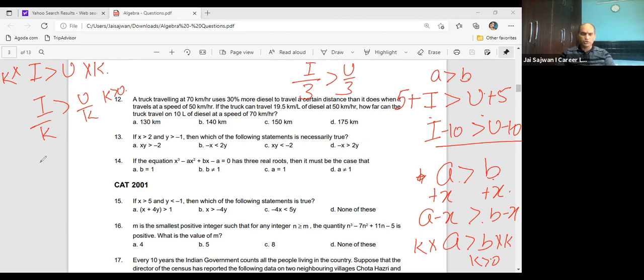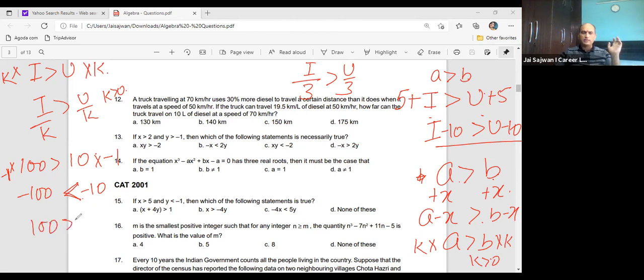So where are the changes going to happen? I know 100 is more than 10. There's no doubt about it. But I'm taking it as a udhar. It is a loan. So I'll say minus 100 and someone has minus 10 rupees. I'll say minus 10 will be more than minus 100. I hope it is clear. So whenever you are multiplying by a negative sign, the greater one will change to the lesser one and the lesser one will change to the greater one.